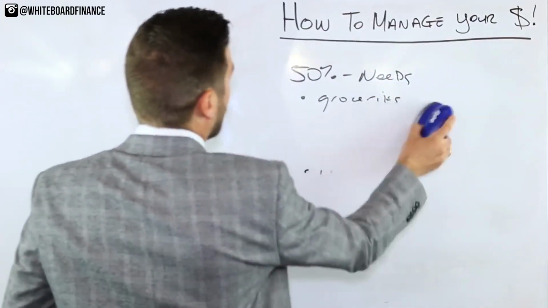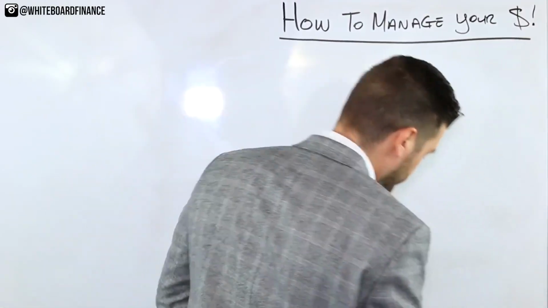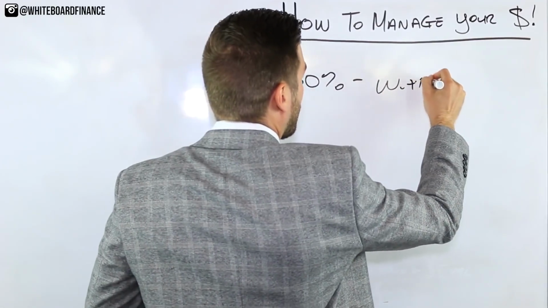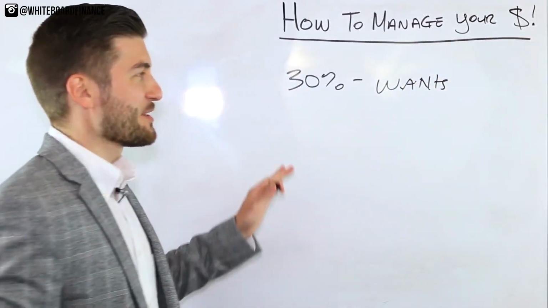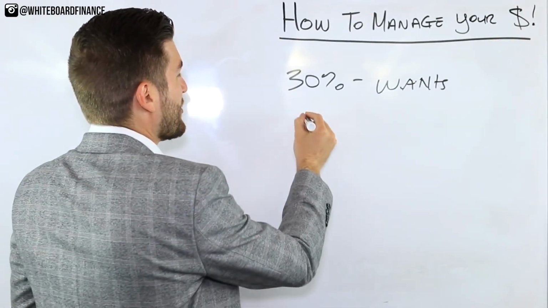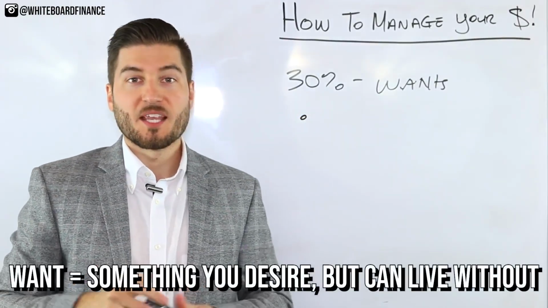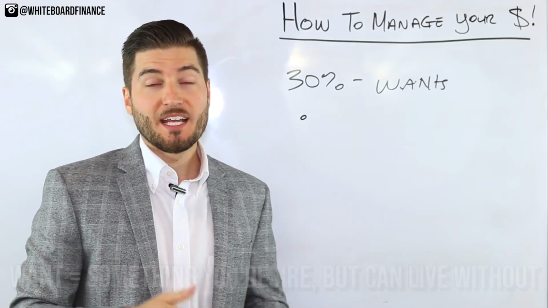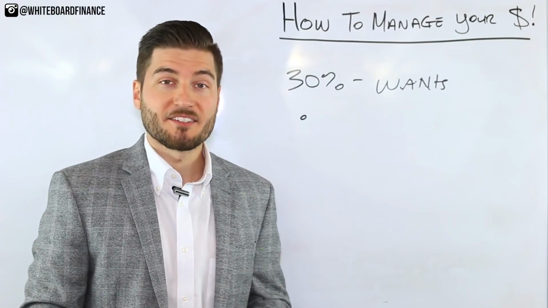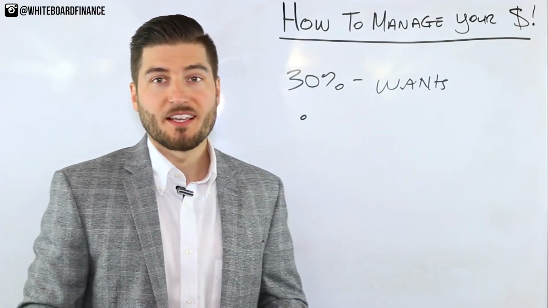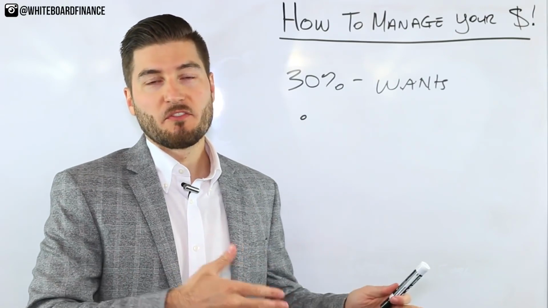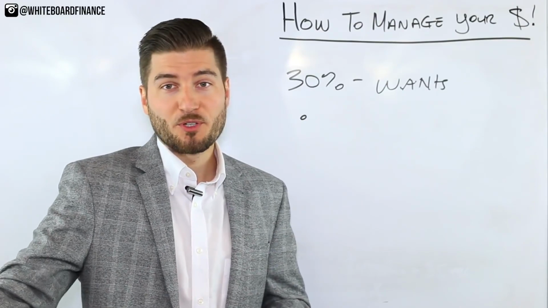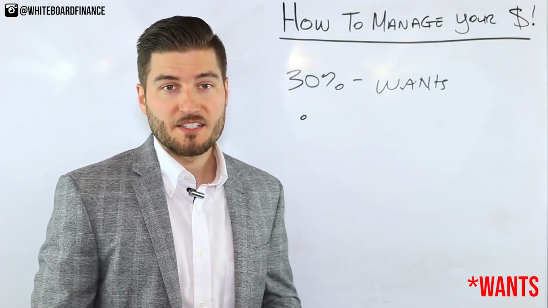The next logical area to go into is what is really considered a want. I think this is where most Americans run into the difference between wants and needs. A want is something that causes a minor inconvenience in your life. It's not necessarily a need where, if I don't eat or if I don't have shelter, I may die. A want is something where you ask, am I willing to take a minor inconvenience like dropping Netflix or not having Hulu or not buying a brand new grill to grill a steak on? Those are wants.